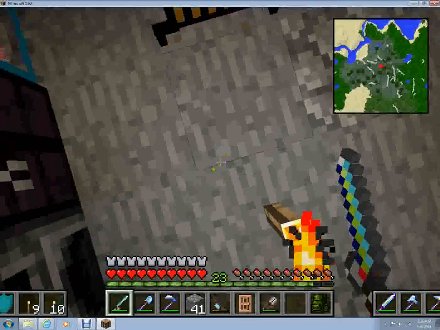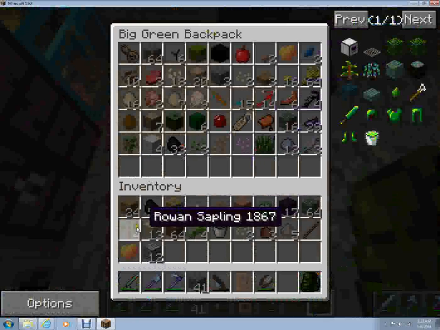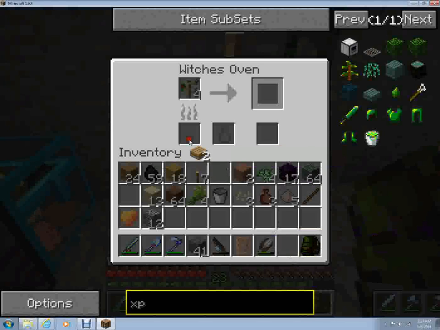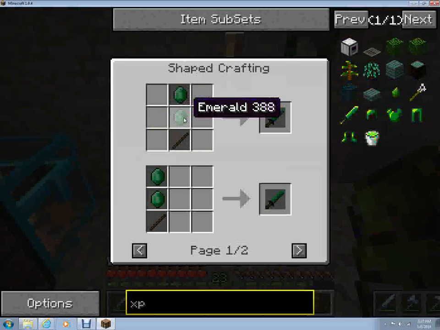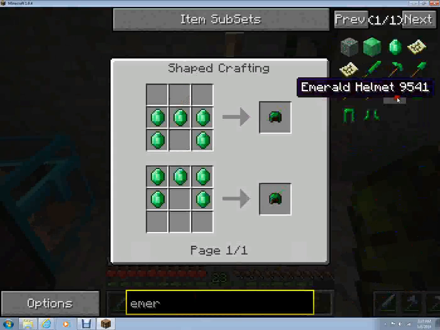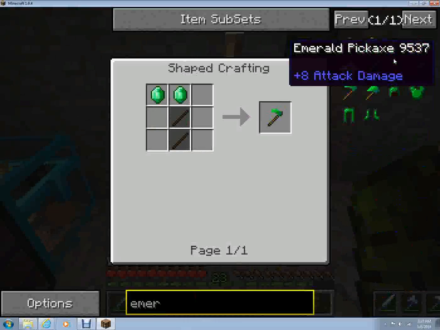Where did I put my stuff? What happened to my rowan tree saplings? Oh, there we go. Okay, whoop. Okay, that should be good. Awesome. So how do I make an emerald sword? Oh, you can make emerald tools. Well, if I have a whole bunch of emeralds, then I would find a use for them. It's like a ruby thing.